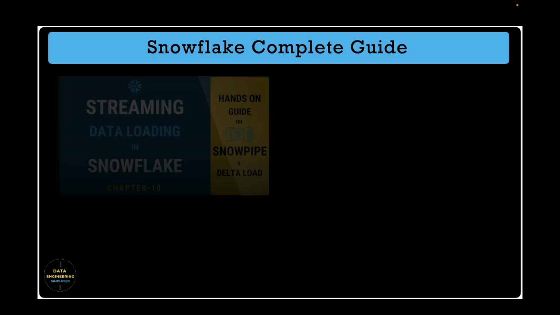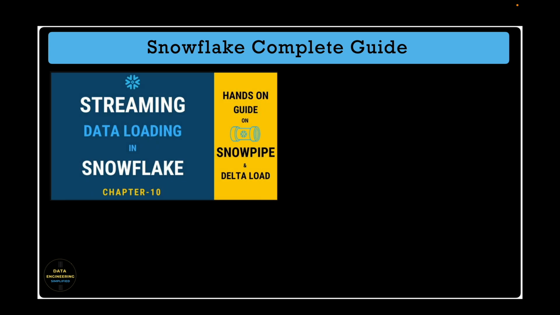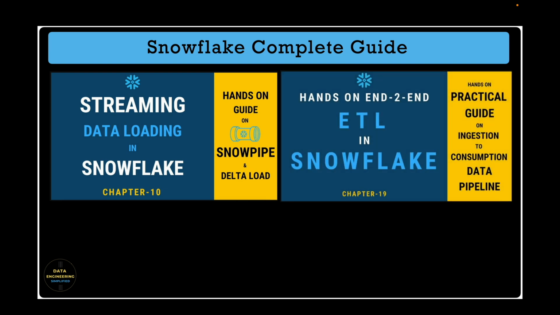If you are new to continuous data loading concept in Snowflake and how to process them using ETL, I would suggest you to watch these two chapters, and they will be very helpful to get more clarity. Let's go to S3 configuration followed by Snowsight exercise. Feel free to skip the S3 configuration if you are aware how it works.